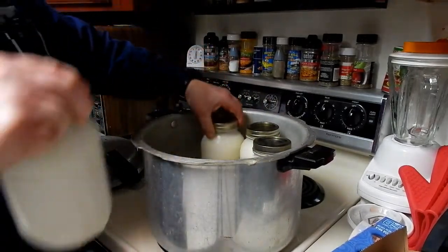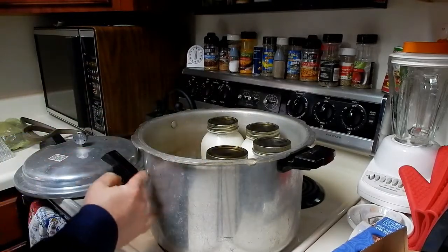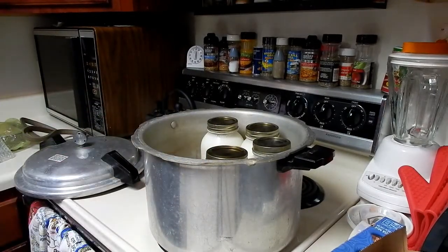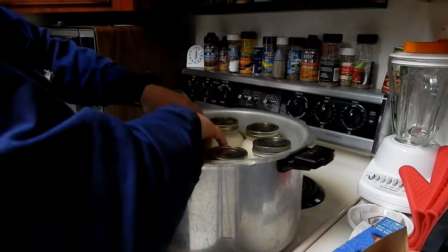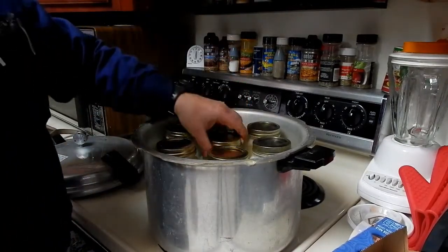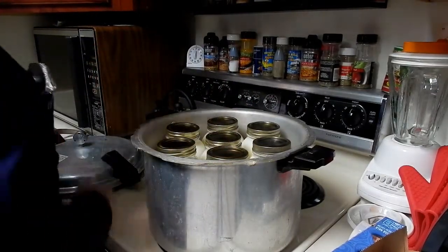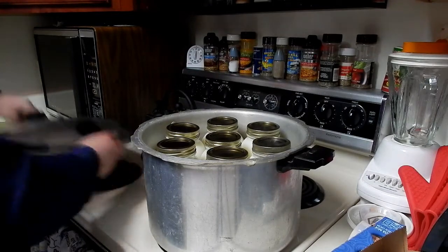I actually am going to be given one very, very similar to this one. This one belonged to my grandmother. It's still just as good today as it was when she probably used it, I'm guessing in the 50s. I know of the 60s. All right, and put our lid on top.